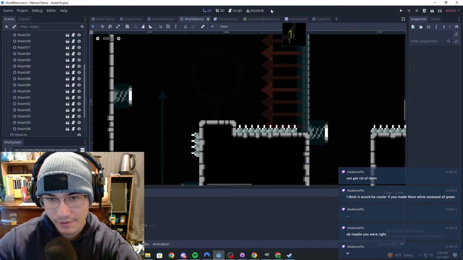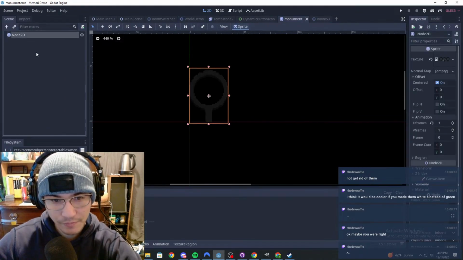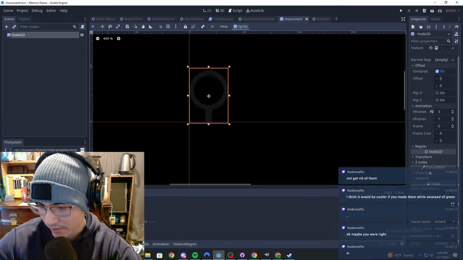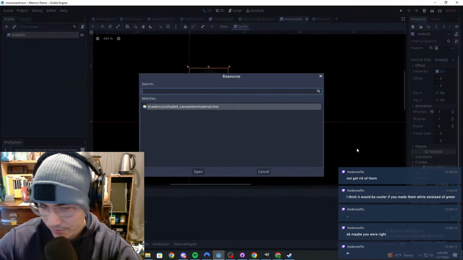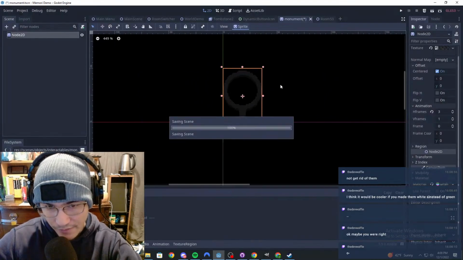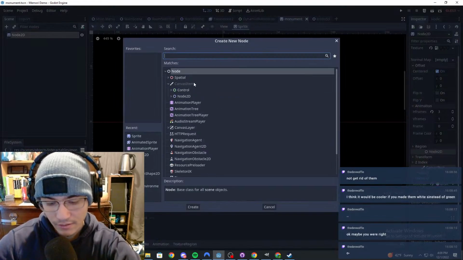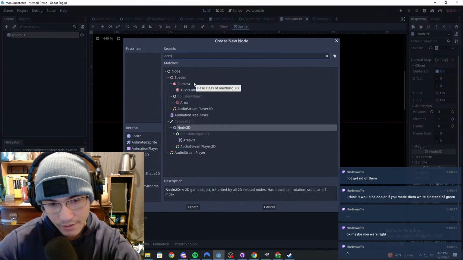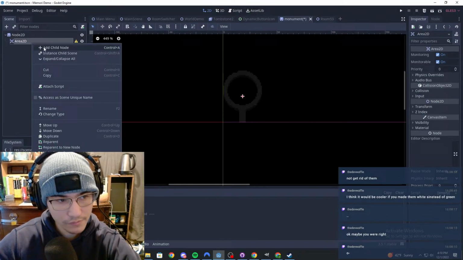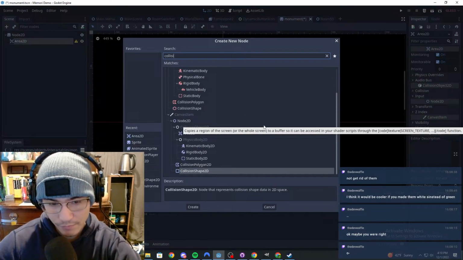So yeah, that's what it looks like. We'll go into this monument. First thing we want to do as well is make sure the material that we use is going to be an unshaded canvas. And we can add Area2D, CollisionShape.